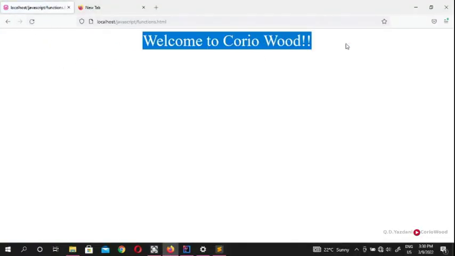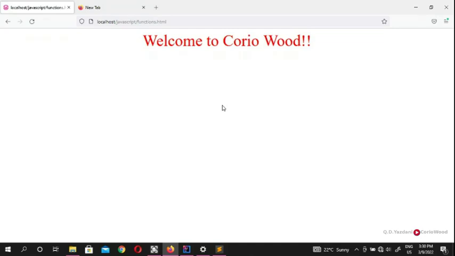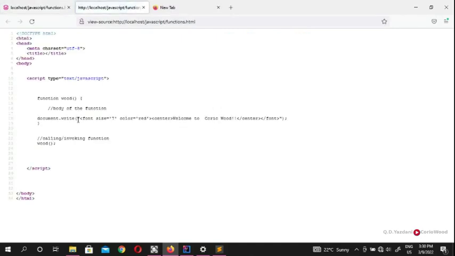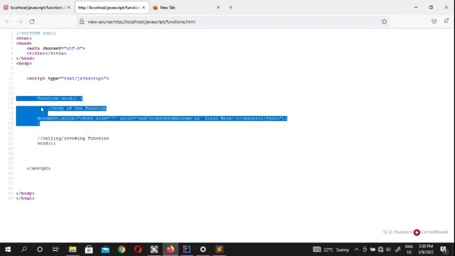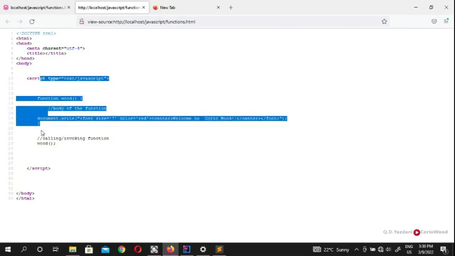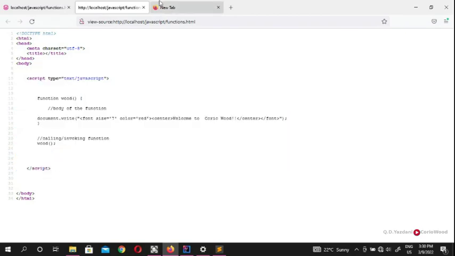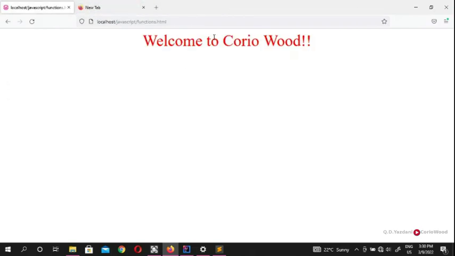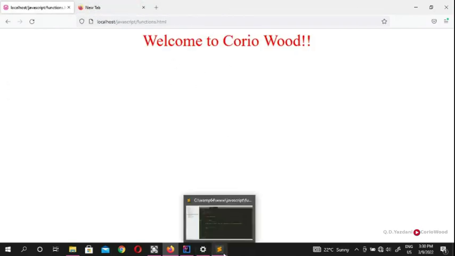So when you come here, you're going to see "welcome to Cry", because JavaScript figured out that there is a function called would. And you can see that whatever you write in JavaScript, there is nothing hidden from the user. The user can see anything and everything you write, whatever tricks you apply, because JavaScript is client side. It's not like PHP. With PHP the user can't see it, but with JavaScript the user can see it as clear as a clear day.